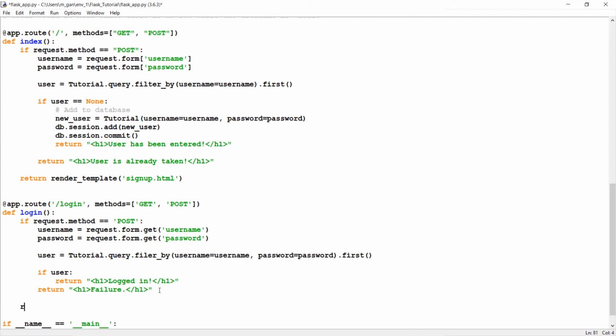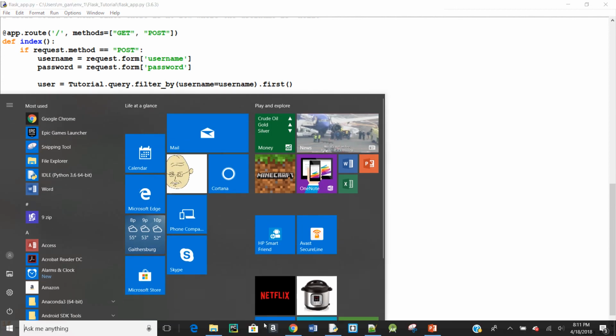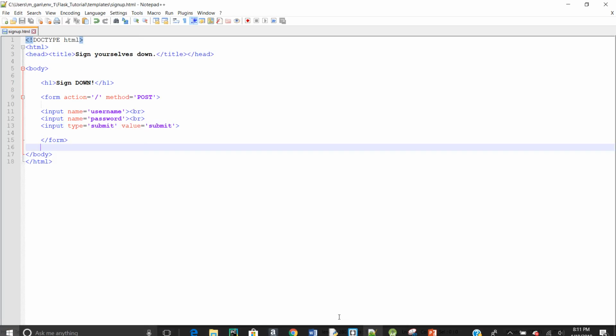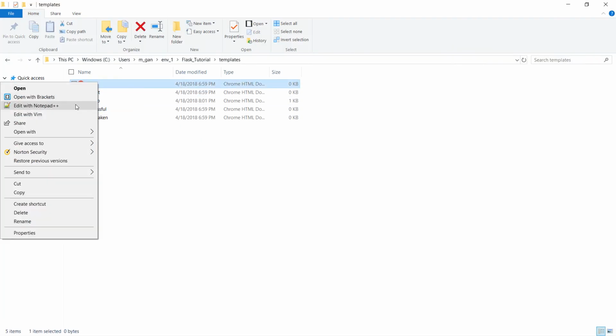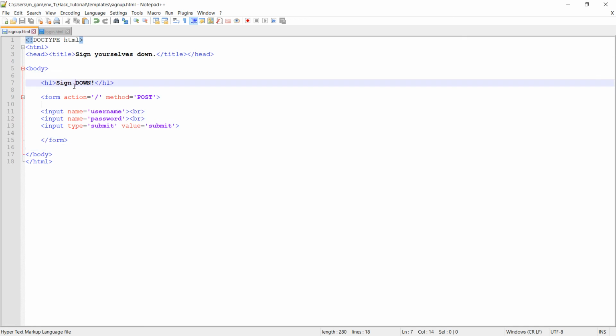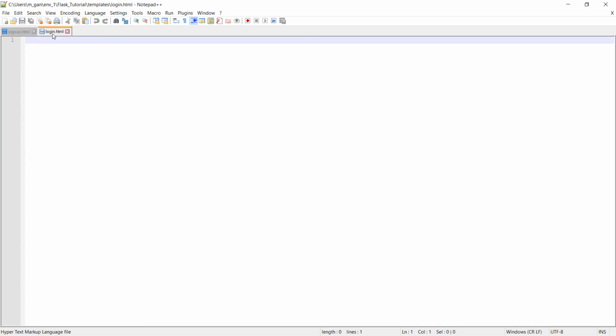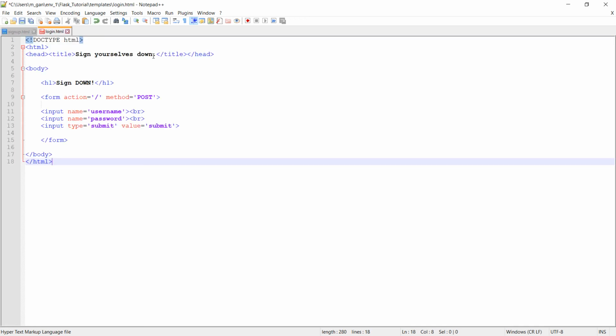So now we need to actually create the sign up thing. Oh, sorry, login thing. So login.html. If we go into here, we can pretty much just copy it.